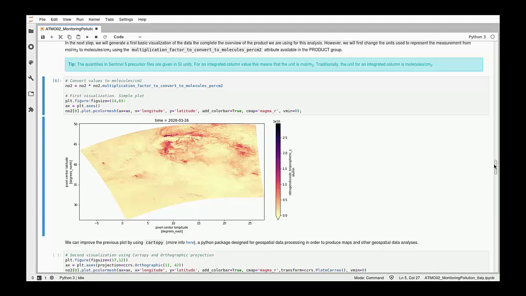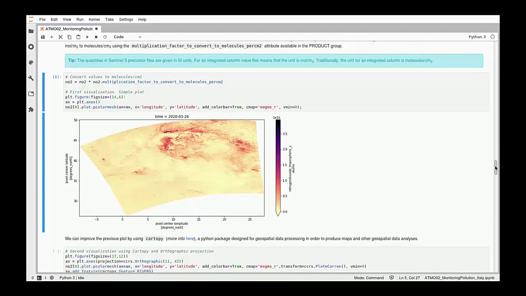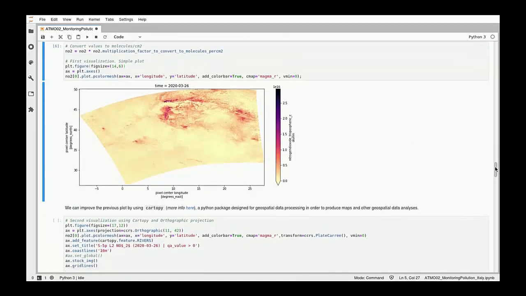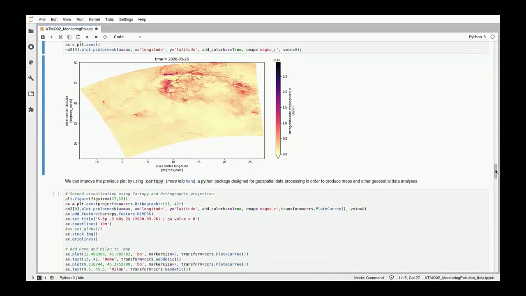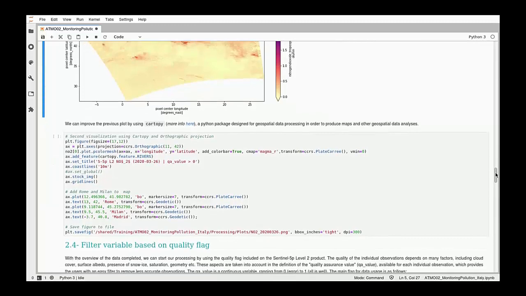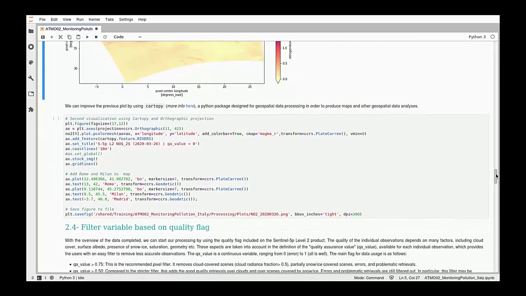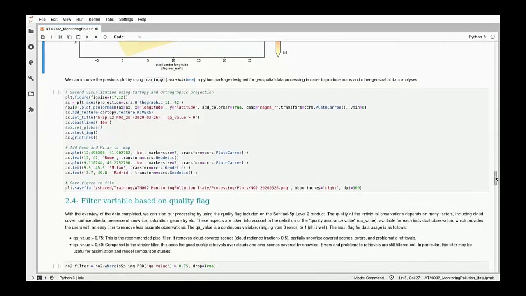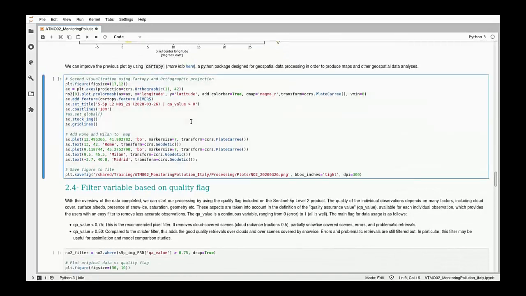It's not very scientific. So of course, we can produce a better second plot. We can produce another type of plot using a dedicated Python library that is used to produce better visualizations of the data. I know I said I was not going to go into the code that makes the plot, but actually here I will, and I will explain why. So let's run this code here.